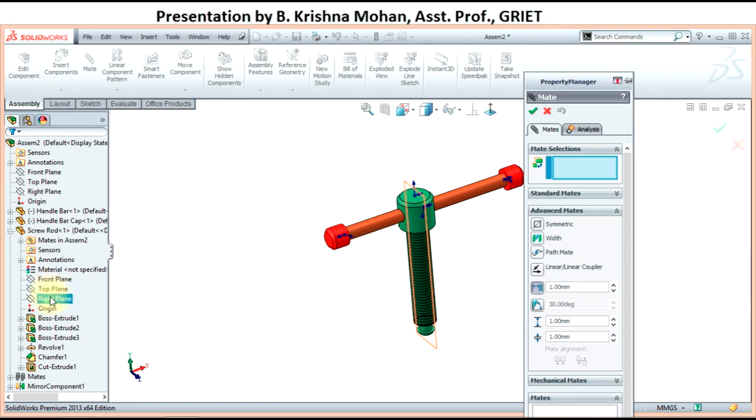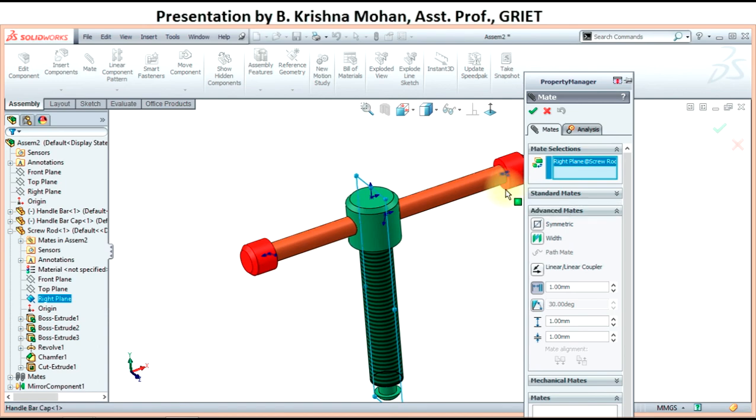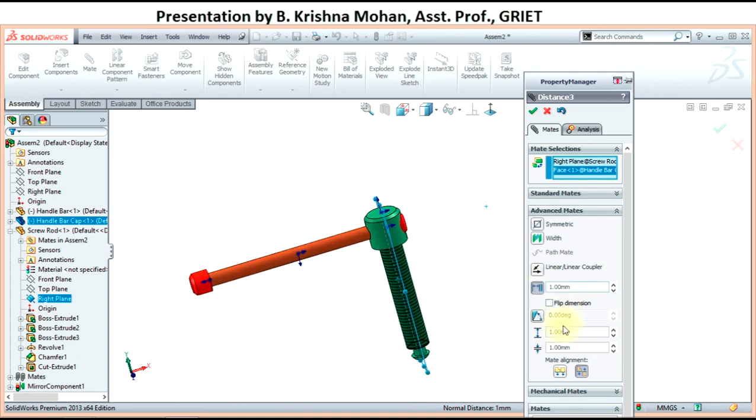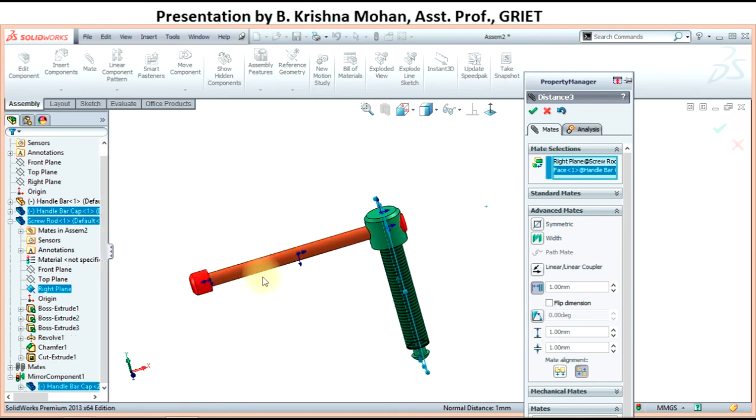I want to select the right plane and this surface as the references. So let us define the minimum distance and the maximum distance. Here you have to assign a value to define the maximum value, and here you can add the minimum value. So let's move this. I want to just move it, say 12.